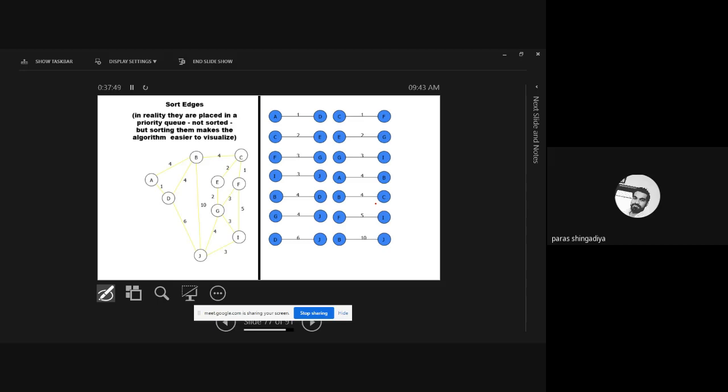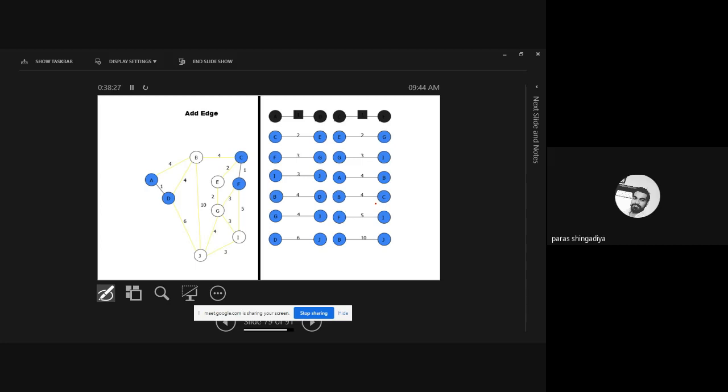And then we'll start the first connection. That is in between A to D, weight 1. Next weight is 2. Clear? So connect the second edge. Sorry, weight 1 is also there, in between C to F. So include these 2 edges in your graph, whose weight is the minimum, 1. So we include these here, and that is reflected here also, in both places, because we include this edge in our graph.